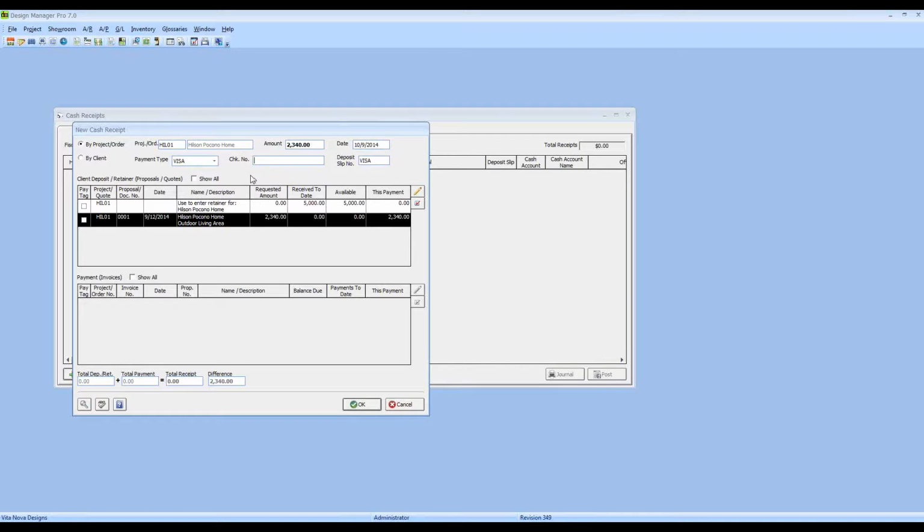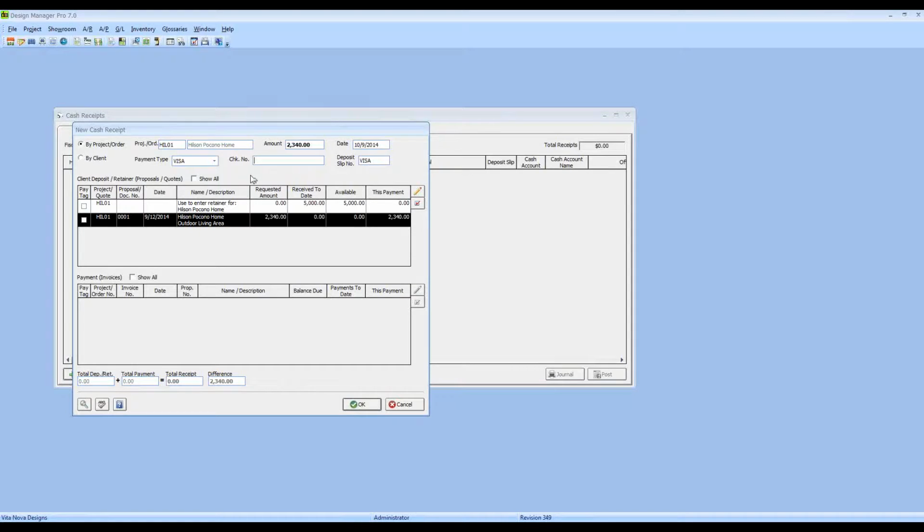So Merchant Warehouse can get the funds into my credit card account, my checking account or savings account as quickly as possible. So rather than having to individually run my Visa card or go into another web interface to put the card through, I can do it all through Design Manager with the Merchant Warehouse integration.